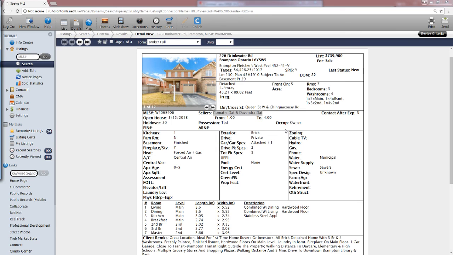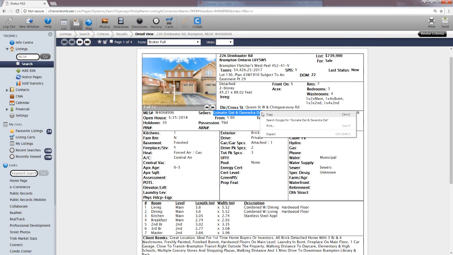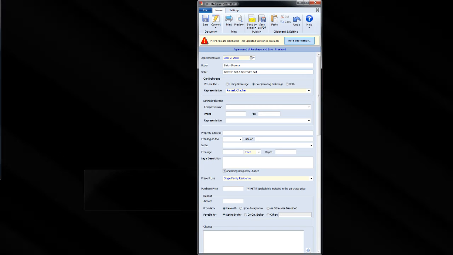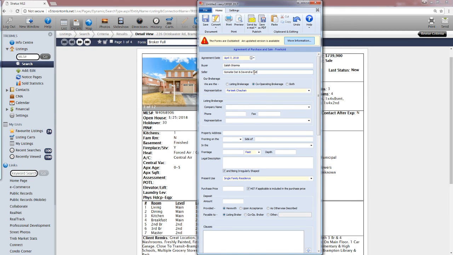So enter any buyer's name and copy the seller's name. This is the seller's name right over here. Right click, copy, go back to your easy offer, and paste it right over there.